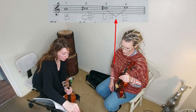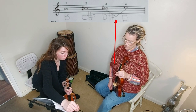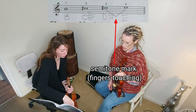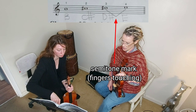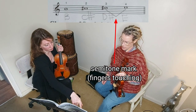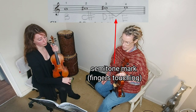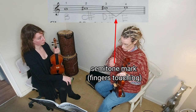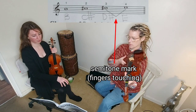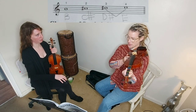So this line here, when you've got a zigzaggy line like that between the notes, that tells you it's a semitone. Okay. In this book, specifically in this book. Some other violin books use similar notation. So what we're going to do here is we're going to put our first and second fingers on the tape, and the third finger is going to sit halfway between the third and the fourth tape. So the upside down triangle tells me my finger's going to touch the one before. Exactly. So when I'm not here, you'll know where to put them because that tells you that.